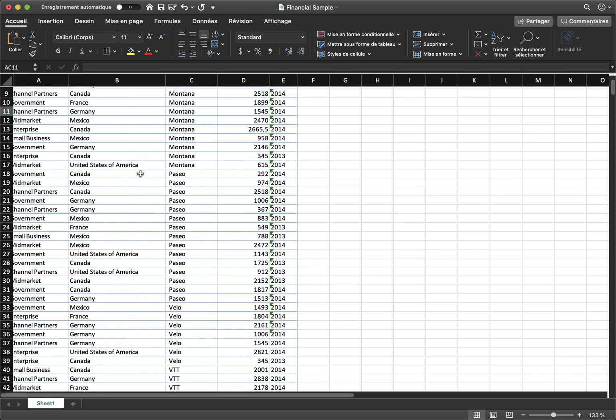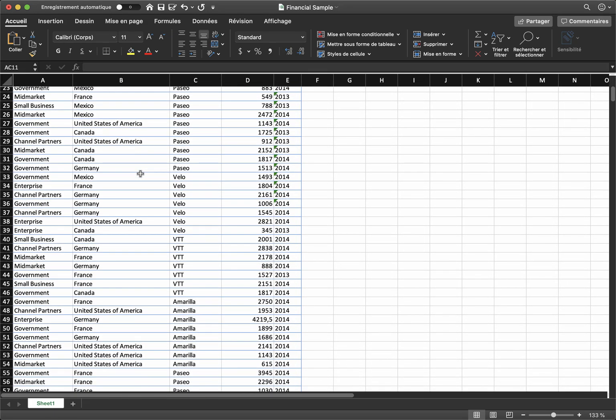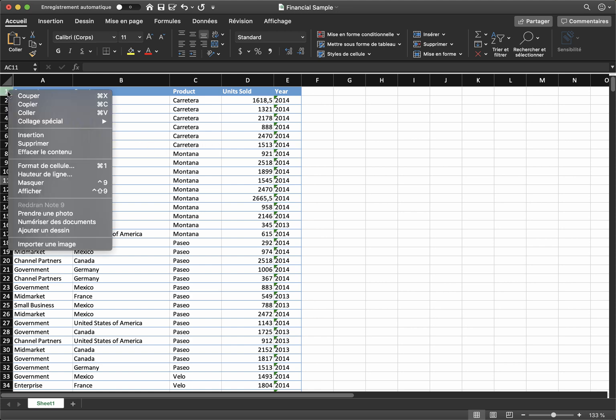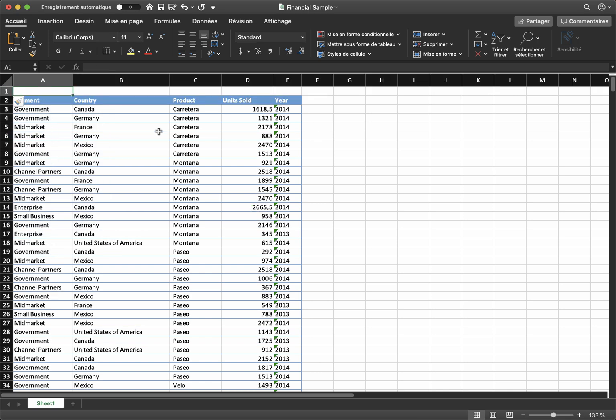So I have demo data here that I have downloaded freely from the internet. And we can see that we have 5 columns that we want to insert into our database. There are a few ways of doing this, but the simplest way is really, first of all, to add a row at the top. This row will represent the column names that we will see in our database, and you will see in a moment why I will be doing this.